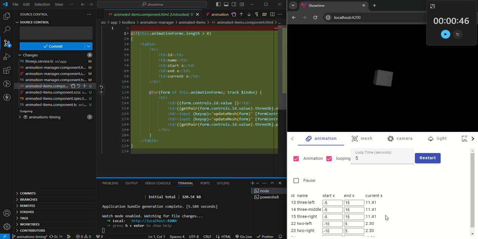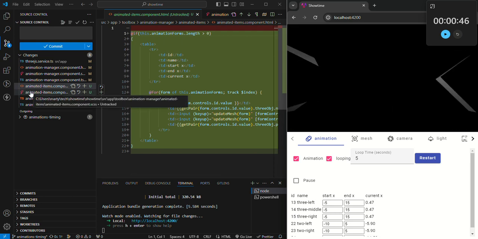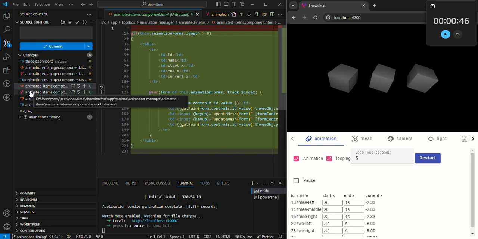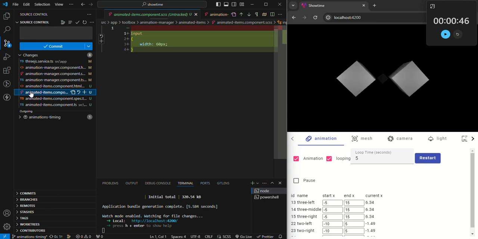And the only way you would really be able to accomplish that, or at least the cleanest way that I think you'd be able to accomplish that, was with routing. So up here it said animation slash X, or the property that you want to look at. Anyways, that's something to think about. I don't think it is really valuable, but I can definitely see that.